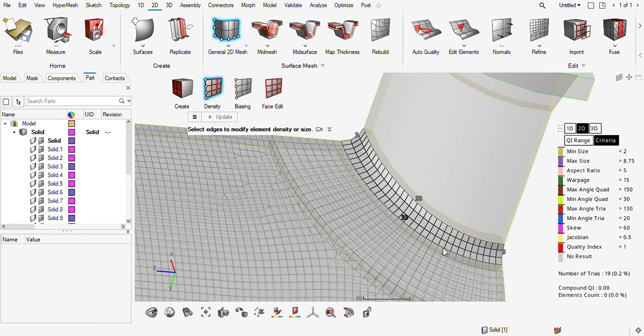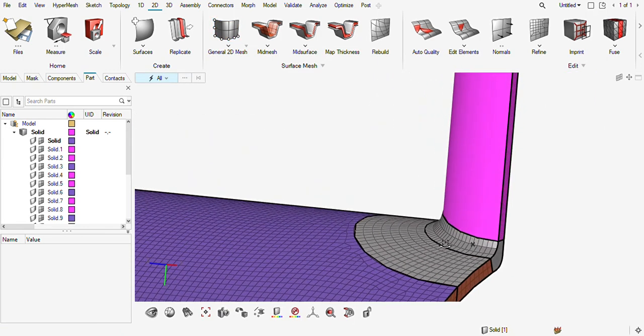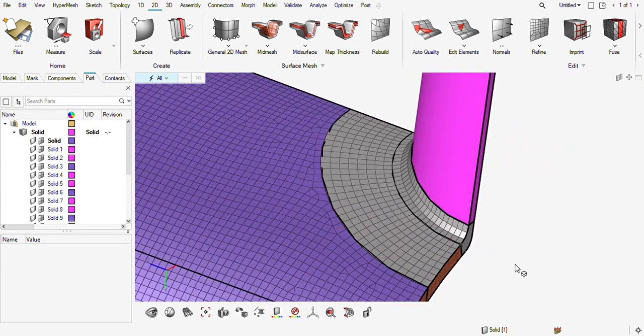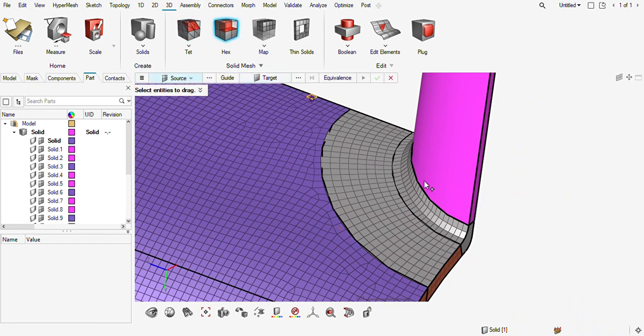So I have generated this 2D mesh, and now I will simply use this 2D mesh to fill this.